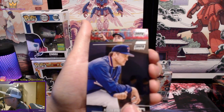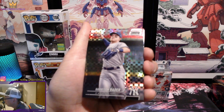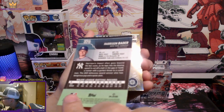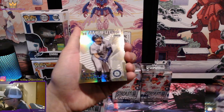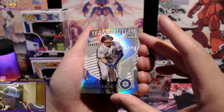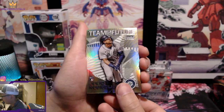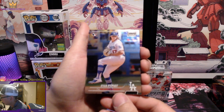Nolan Ryan. And we got an X-Refractor, I believe. Harrison Bader. It's white. I don't think this is numbered. Nope. A beautiful card. I do like it. I think that's an X-Refractor. You guys can let me know. Oh, there we go. We got Team of the Future, Julio Rodriguez. There we go. Make sure we sleeve that up. Followed by Ryan Pipiot.